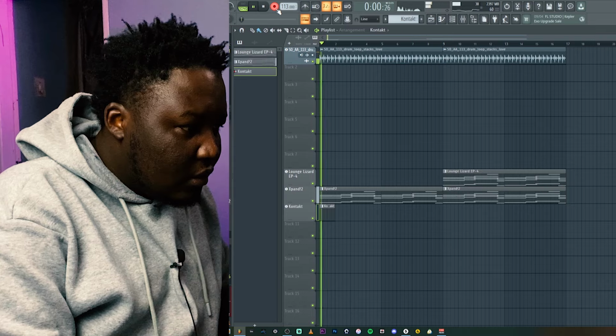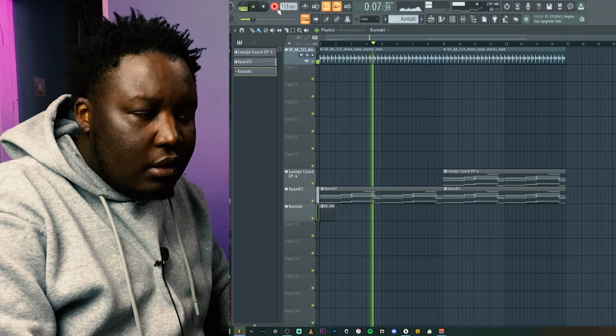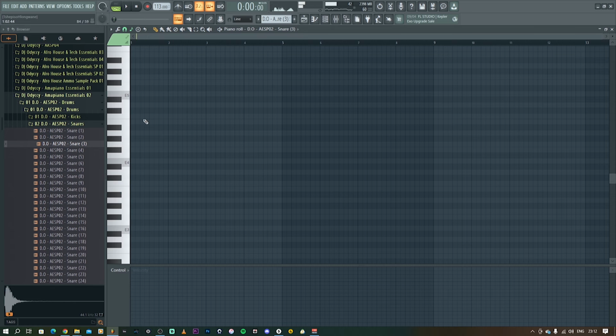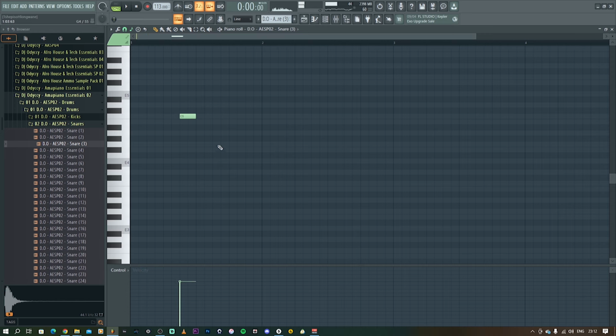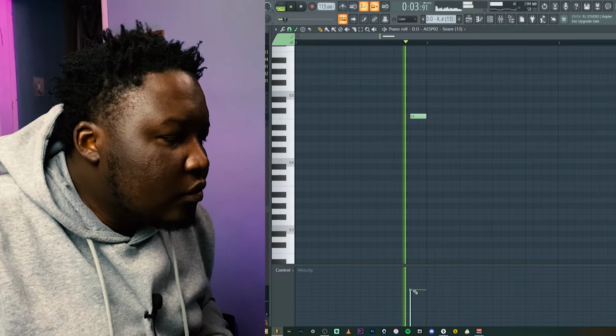Now we need maybe like a guitar at the beginning. And so I'm gonna try adding some snares because I know they like to add snares into it. I'm gonna do this and I'm gonna put in some reverb a little.